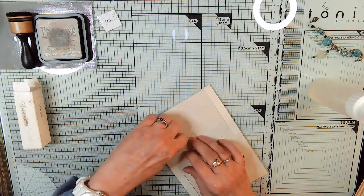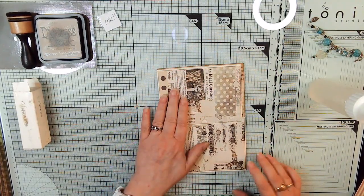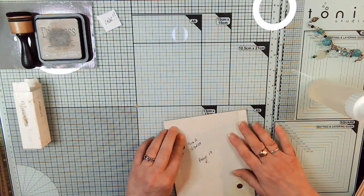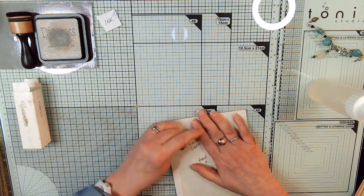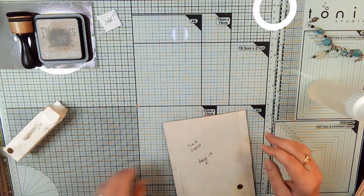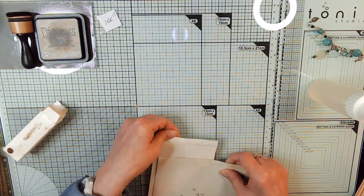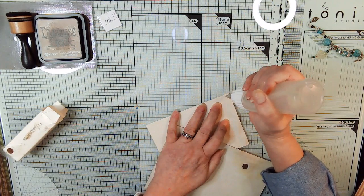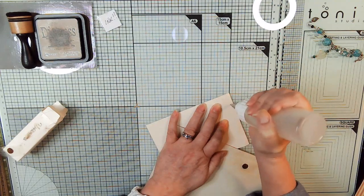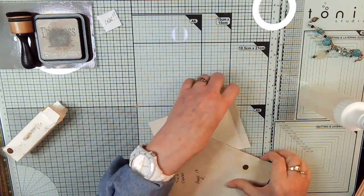It lays a lot better too. I don't know. Okay. So decided I thought that one could go up just a smidge too. All you have to do, I'm going to say it one more time and then I really am going to let you go, is paper the backs and put on the pockets.